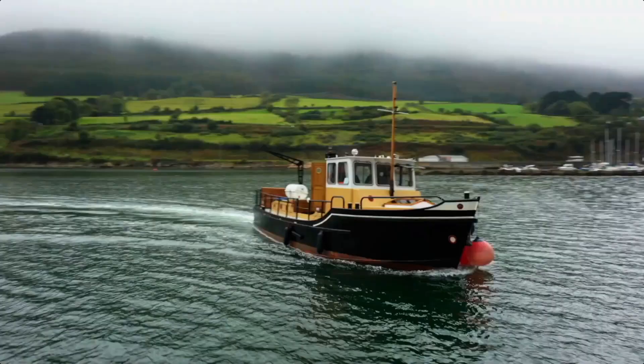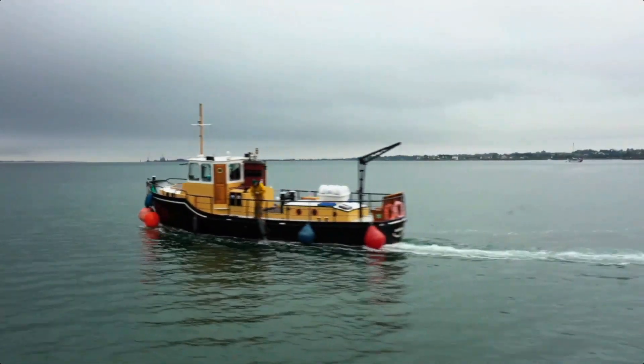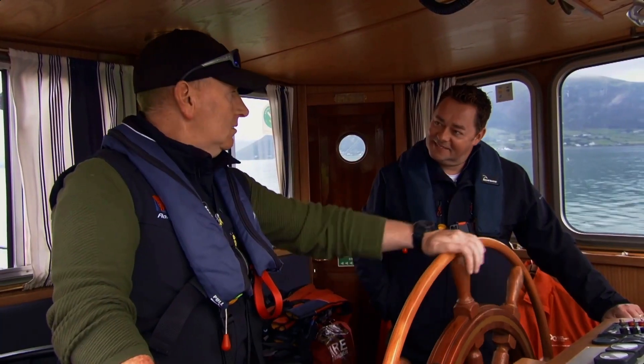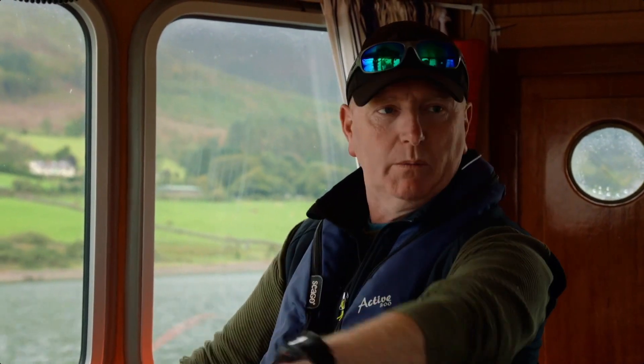She's a 1945 Dutch tug. She'll only do eight or nine knots and it was all hand-built. We originally had sea safaris on RIBs — rigid inflatables — much faster, getting us out to locations around the islands. But a lot of people said they'd like to try the sea trips on what we call a slow boat. It's a different style of tour: sit back, enjoy the scenery. We can hold up to 12 people. We do the islands and a bit of wildlife watching.